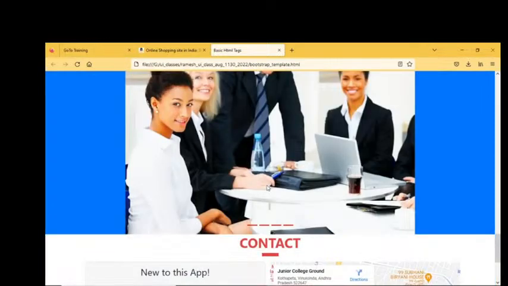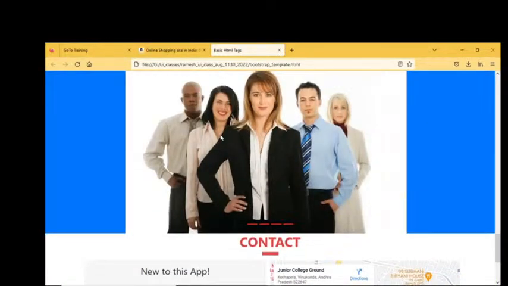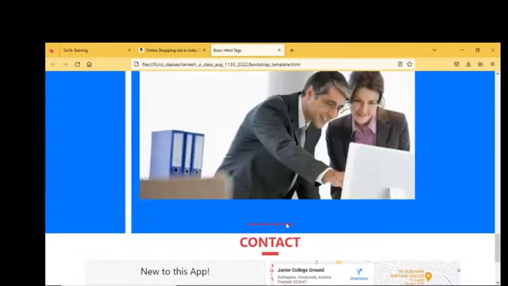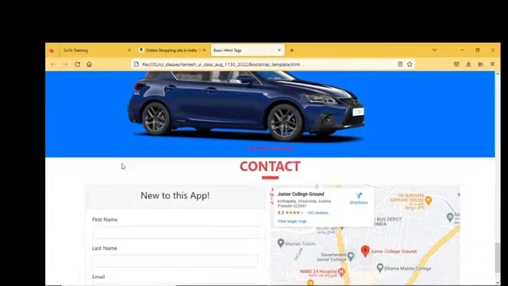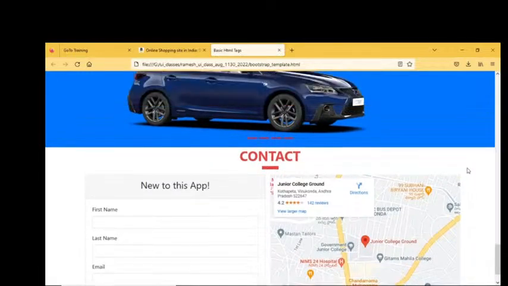And the slider, see here the image sizes are not the same, that's why it is coming in zigzag order. But in real time they will give equal-size images so that you get proper images. No need to worry about that. And then after that, a form and a Google map, how to integrate your office address in your application. All those things I will show here. Is it clear, everybody? Respond, please.